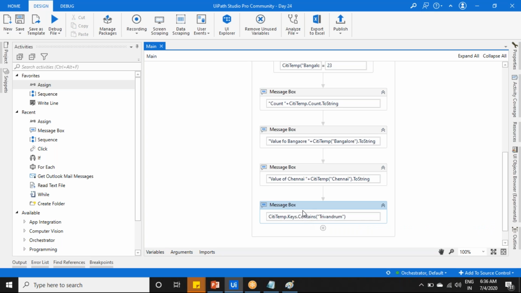So will it throw error or not? So what is the result of this one? Will it throw error or not? Otherwise, just tell me, what will it be? What will it return in this message box? Will it return error or Boolean value? A Boolean value. False, false, false. Perfect. Okay.